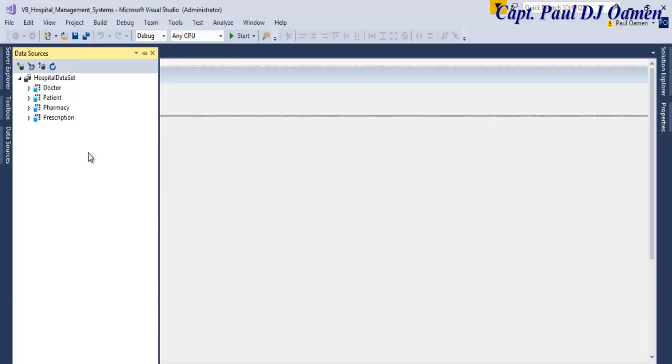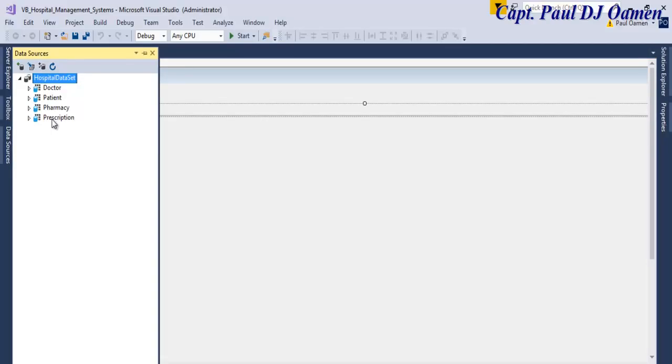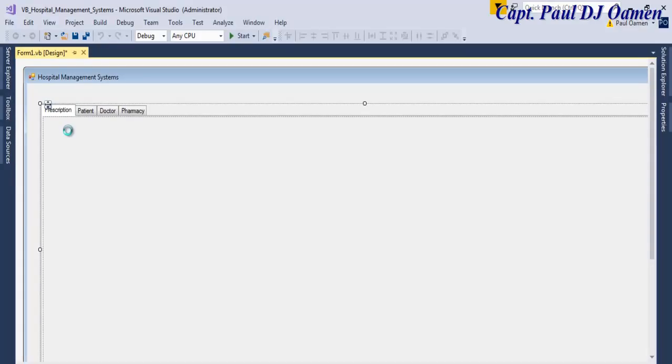Okay, now I have my table in place. So all I need to do now is, let me start with that of prescription. Just go straight onto the database. That's the prescription. Click on the drop down arrow, select details, grab the prescription and drop it right there.